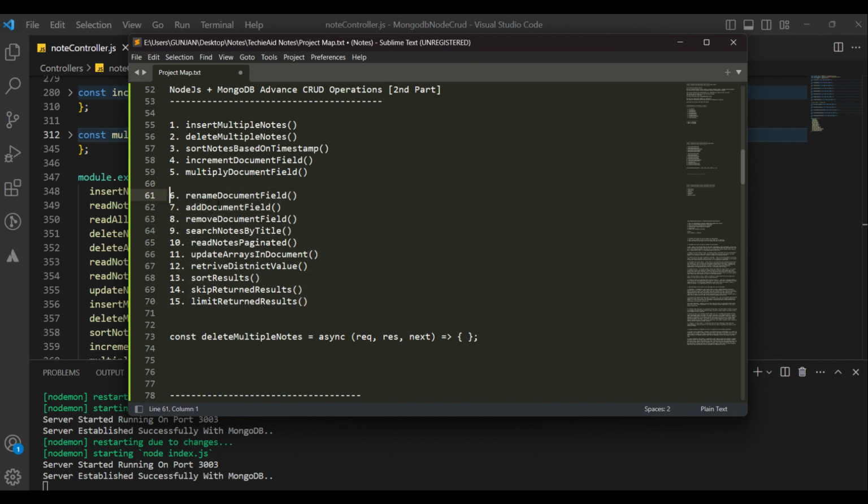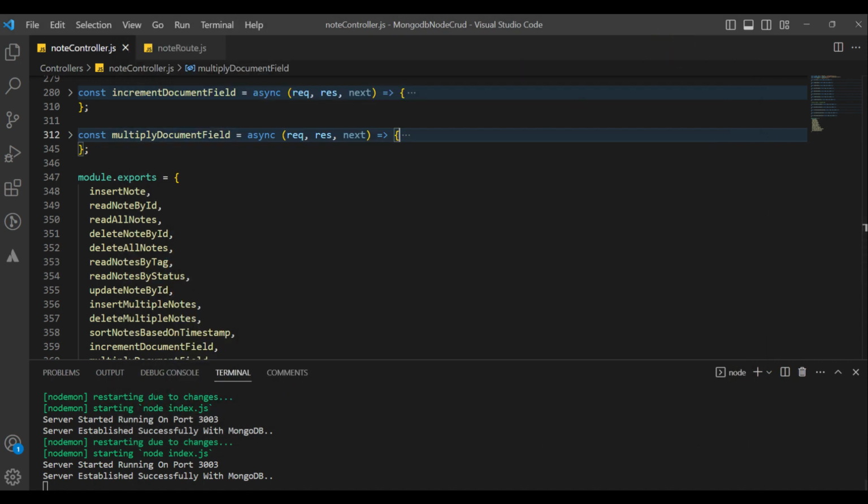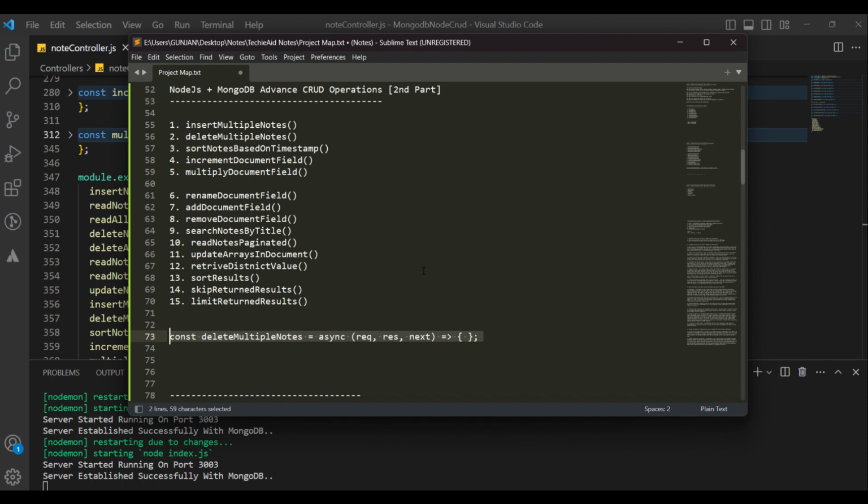So this time we will do renameDocumentField. We will copy the method structure. But see, once you understand, how seamlessly we are doing each API one by one. The reason is that I first understood core Node, after that core MongoDB. The moment you understand something basic, any complex thing is built upon basic only, right?